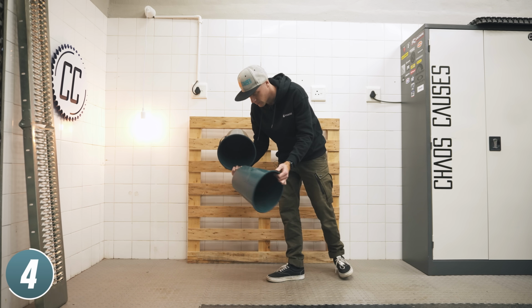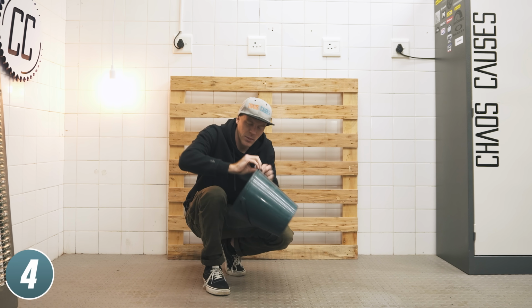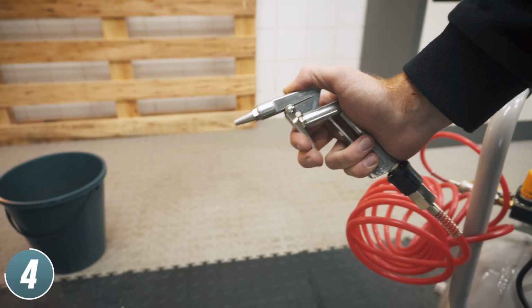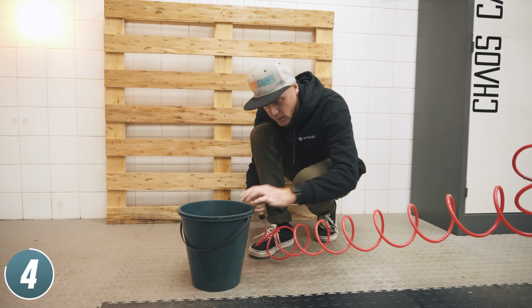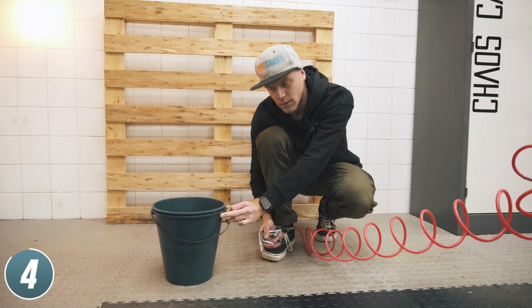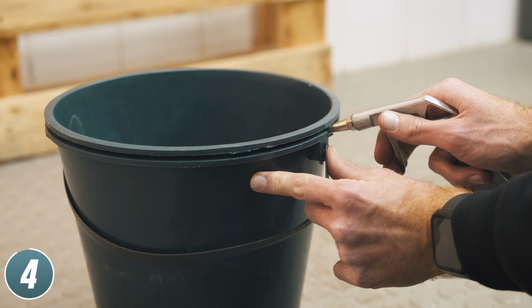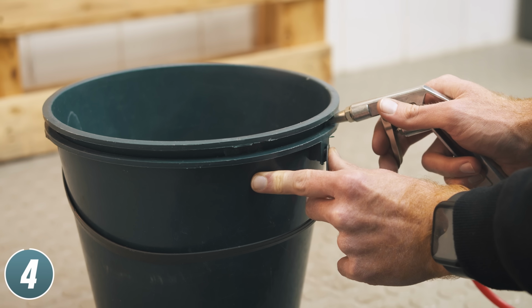Let's try this again. That's more promising. I can't get my fingers under the lip now. Let's try compressed air. I don't see how compressed air is going to get in between there, but let's try. That was way too easy. I really thought that this would be the first time I'd ever been lied to on the internet. Nevertheless, it gets an A-.